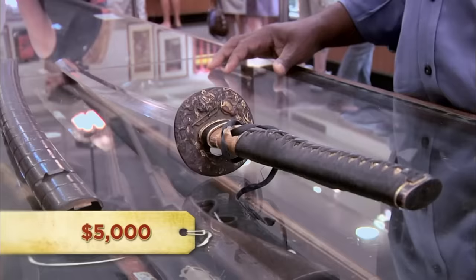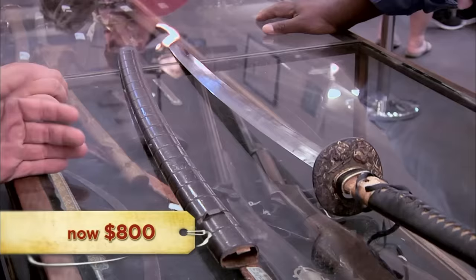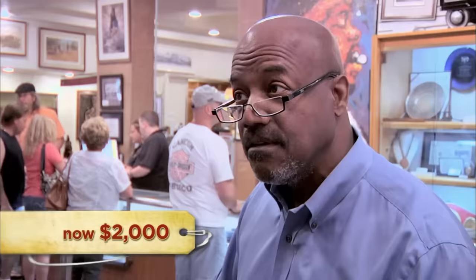Any idea what you're looking to get out of it? $5,000. Probably my biggest concern is whether or not this could be restored in the States. That being said, I'm seeing like 800 bucks. That's not even $100 a century on this thing — it's worth every bit of $5,000. Problem I have is that I don't know enough about it to pay you that much. I'll go up to $1,200. I'll come down to $4,000. If you're going to hold my feet to the fire, it's going to be $1,500. I'll come down to $2,000. I've got five of them right there. $1,500, my man — that's all I'm willing to risk.